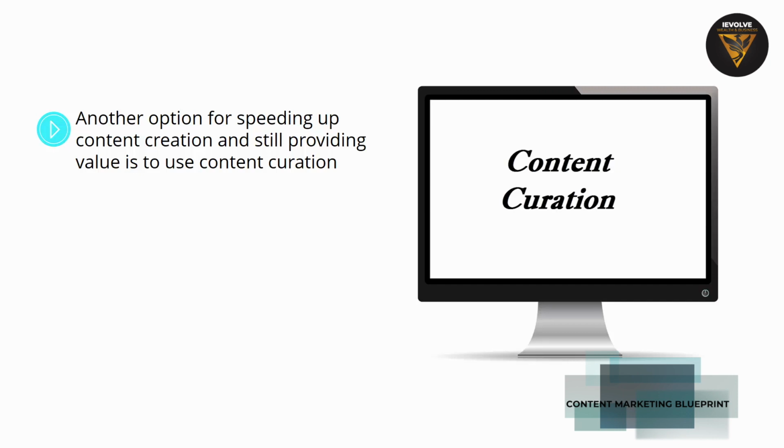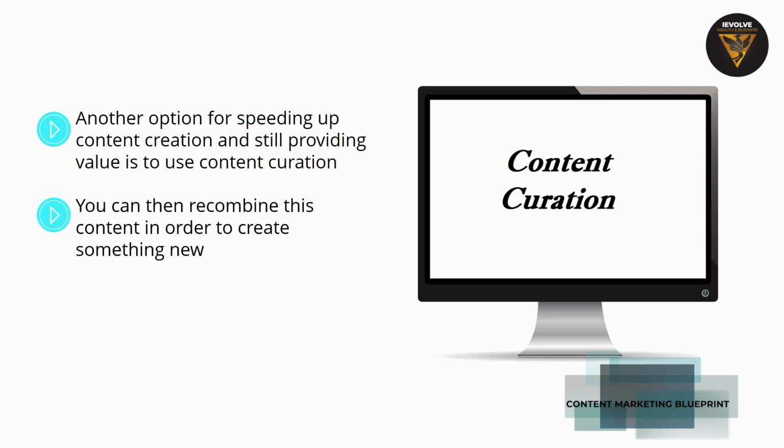The essential idea behind content curation is simple. You're making blog posts and pages that are entirely comprised of other content you have found around the web. You can then recombine this content in order to create something new, along with adding your own commentary and context to make the post more interesting and to add your own value.